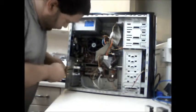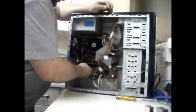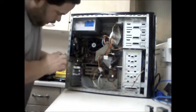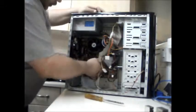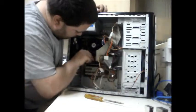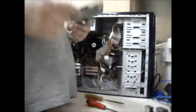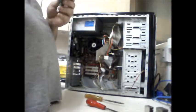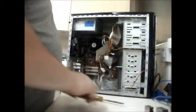First, I need to remove the upgrade card. I've got the Ethernet card to come out. Needing that. Video card to come out. You'll need to note down what it is so I can go and find the drivers for it. Push the tab open. Either that or I may look through my other AGP video cards and see if I've got anything better. Not that it really matters, but if I have, I might as well make use of it.